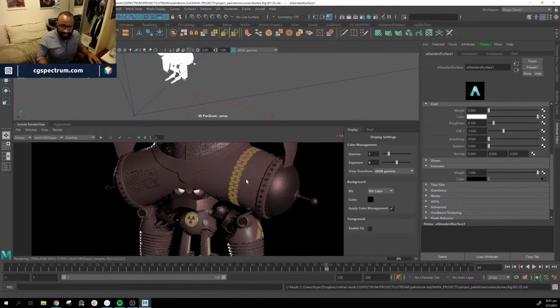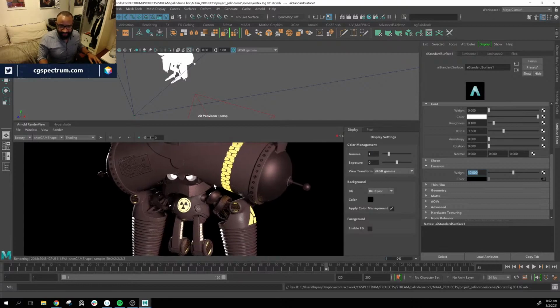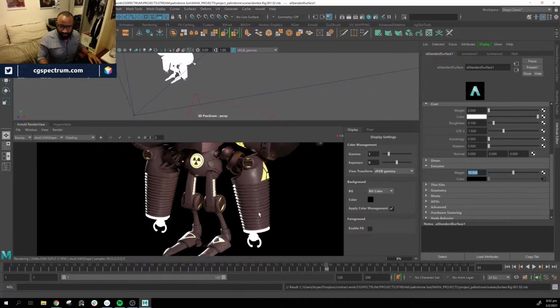And there's my emission. Now, it doesn't look as bright as it did in Painter, because remember I turned this value up to like 10. So let's do that same thing. Let's do 10, and there we go. Boom. There's right back to where we were before with our emissive value. So that's fantastic. That works really well. This will look really cool.